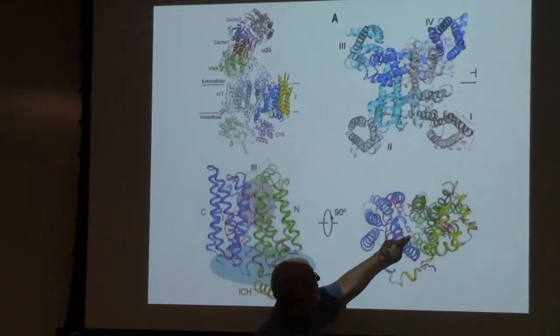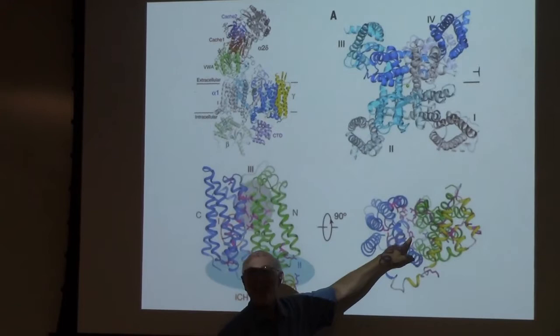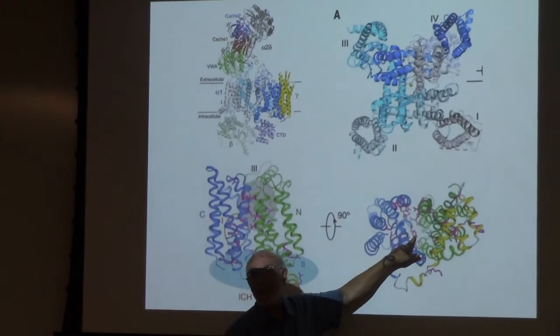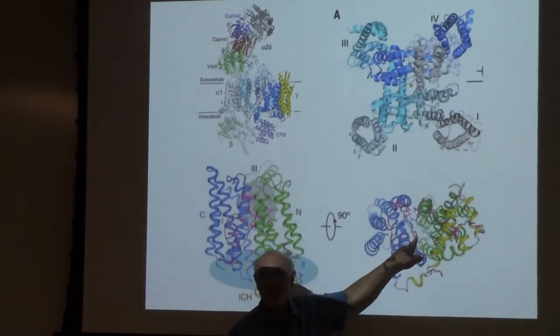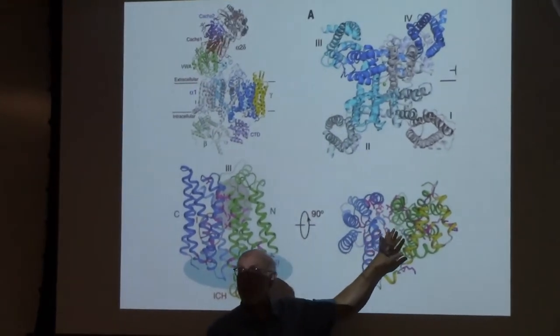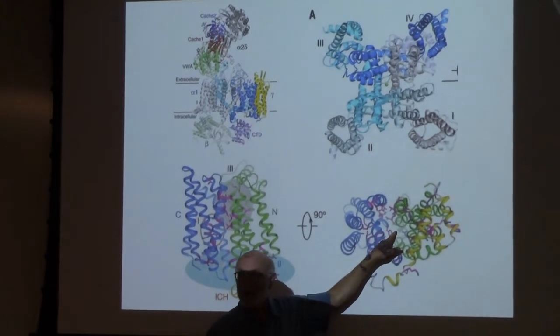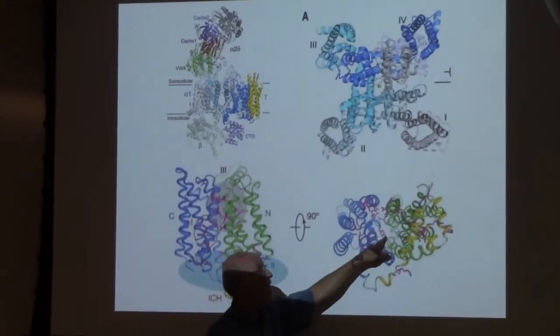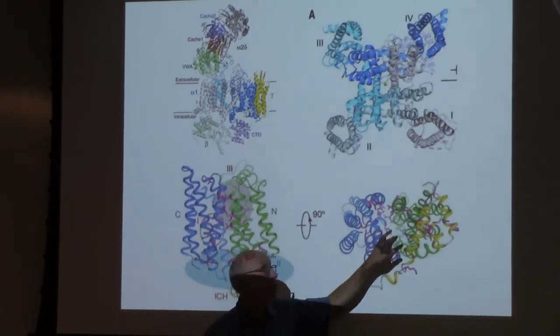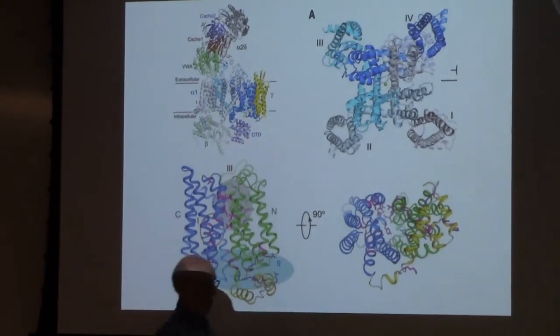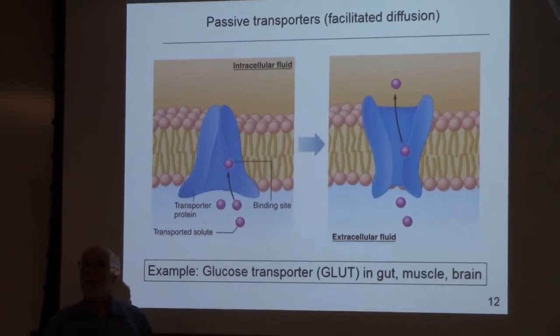And now you can sort of see some of the, anybody know? I'm not going to show off. So that's the side chain of an amino acid that happens to be tyrosine. Okay, I will show off. That's tyrosine. And in here you can see a pocket where, what do you suppose happens in this pocket of this protein? Glucose binds. And so if we could go through the molecular mechanisms or even the atomic mechanisms of how glucose binds to this protein and then undergoes the conformational change to do this, but we're not going to get into it too much.